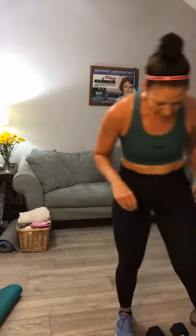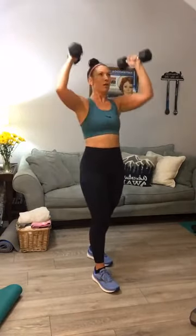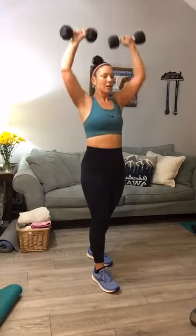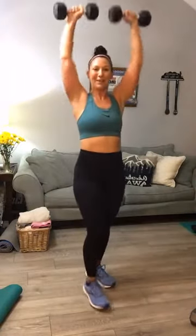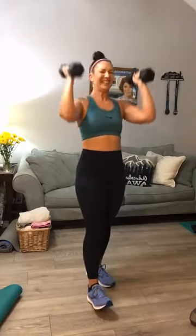Here we go — back at the top. Shoulder press. If you can this round, go heavier or do one of the advanced variations. I'm going to go with my 12s and do the Arnold press — split my stance. That's not all I did yesterday: I started with clearing out my closet, then decided to go see what's in the attic and threw away another big bag of trash — boxes, old gift bags, stuff the kids had stashed. 15 seconds more on your shoulder press. Then since I had room in the attic I took all my suitcases up there. Five seconds — good, bring it down.